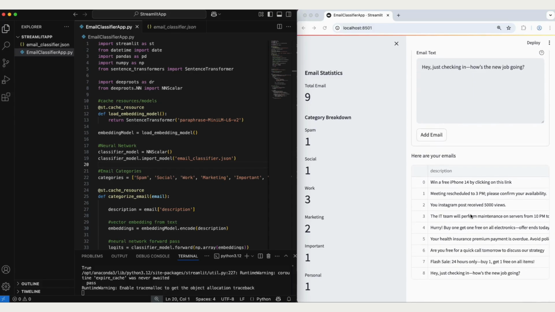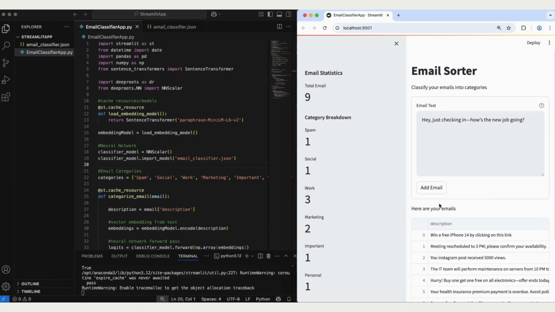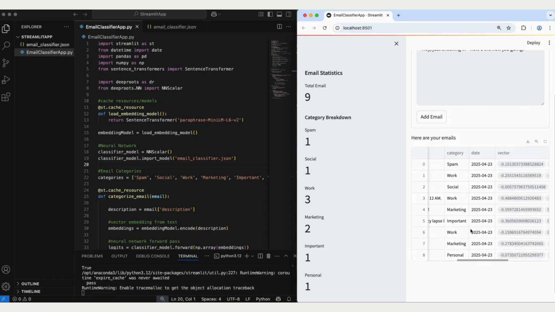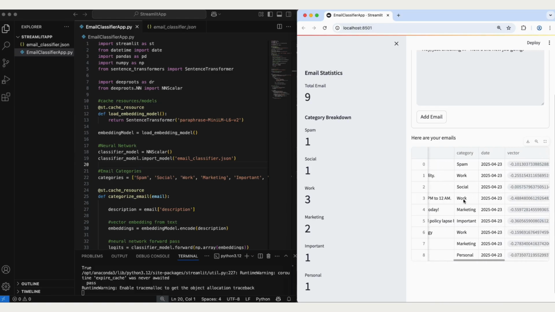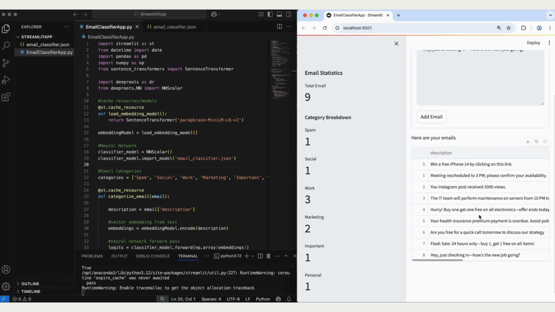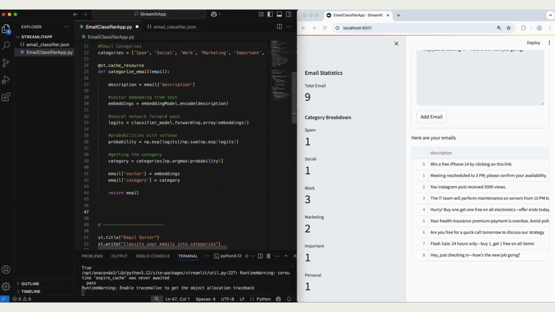One is we've got a vector embedding, and there's a reason I left that here. When you classify it, there's a vector embedding. What you can do now is add a search bar here, and you can search by category, which is fairly straightforward, you just have to filter by category. But you've got the feature here, the vector embedding, to do contextual search. So if you add a search bar here, and it takes the email, add a function here called, and I'm not going to write the function, but I'm going to write it out to get you started, search email.